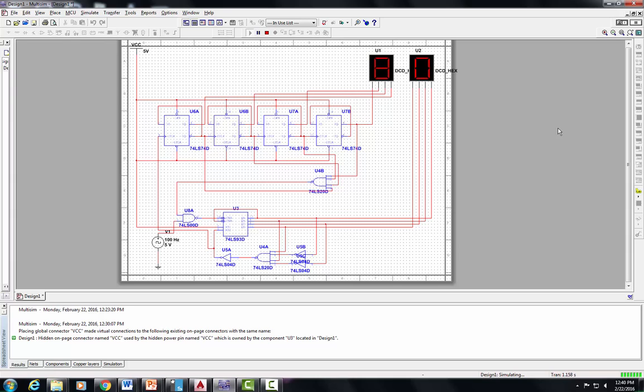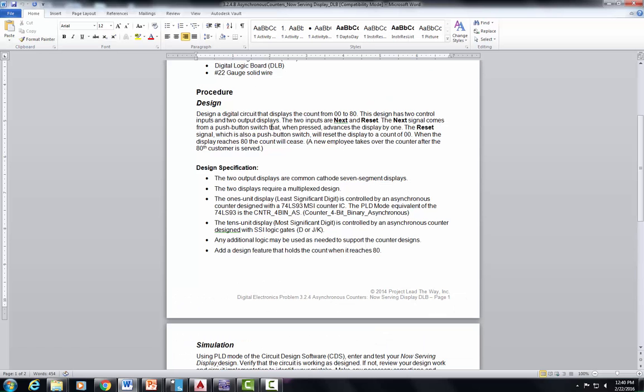So right there, I've gone ahead and designed my 0 to 80 counter. I just took a basic circuit here because as soon as that hits 80, I don't need to detect this at a 0. It went ahead and stopped it. So let's go back to my directions again. My directions are saying that it counts 0, 0 to 80. So I might need to work a little bit with that 0, 0. Right now it starts at E0. So I can work with that in a little bit.